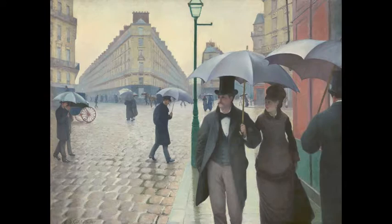At 29, Gustave was the youngest artist in the group and was independently wealthy. To viewers today, the picture could be seen as an old-time world because of the carriages in the background and the cobblestone roads that we don't really see anymore. At the time he painted it, though, it did quite the opposite for the viewers. The viewers at the time saw an advancing world that had just been completely changed by Baron Haussmann.